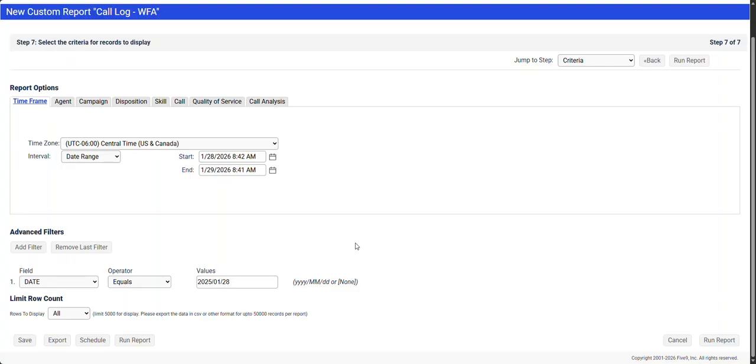But again, best practice is to keep it to just the things that are relevant to what you're trying to do, because the more data, the bigger the files that get delivered to WFA, the longer things might take. If you have a bunch of needless columns in there, there's a chance that things could slow down a little bit. It would probably have to be a lot of data for it to slow down, but it could happen. So when you build these reports, if you don't need like 10 columns, just make a custom report and delete those 10 columns from it so you're not wasting resources on those particular values.